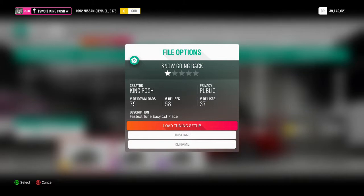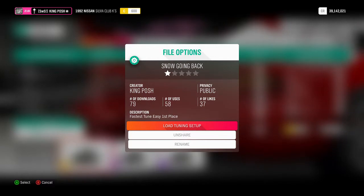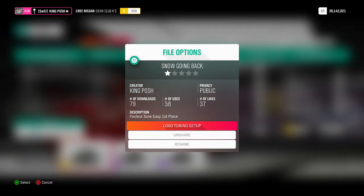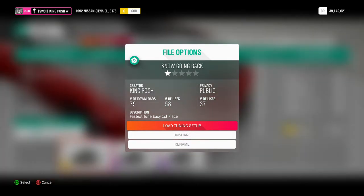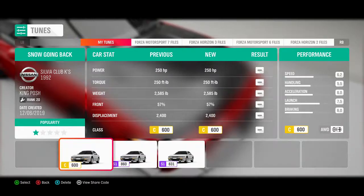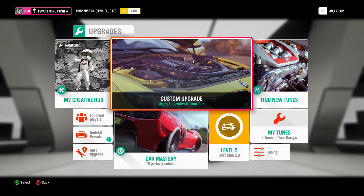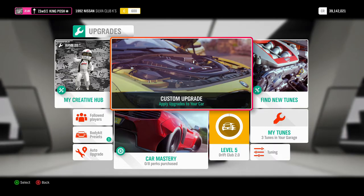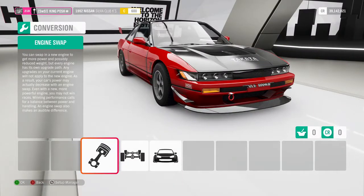It has 79 downloads, 58 uses, and been liked 37 times. So fastest tune, easy first place. It did what it was supposed to do. I highly recommend getting this car just in case you are racing and you have to do a C-Class with an older Nissan. This car is going to be your best bet. It hauls. Once it gets up and goes, it just takes off. So it's a really great car, especially when you're doing races with those highly skilled drivers. This is what it's for.